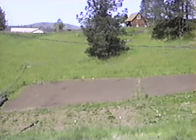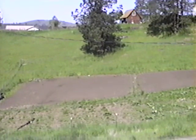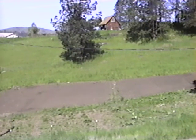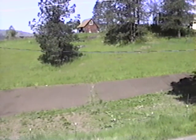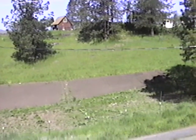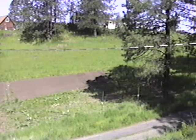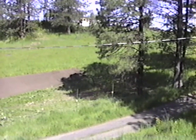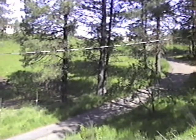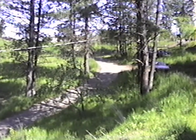Meadow over there. There's Laura's house, the top of her house. And there's our garden. Elroy's been tilling. He's got about half of it tilled. And there's the little brown house that Denise is going to live in. They've been working on that and getting it all painted, ready to move into. She's getting married next week, and we're going to move into that. And there's our strawberries. You can see in the shade over there underneath those pine trees. And up there, there's where Grandma and Grandpa live, right up there.